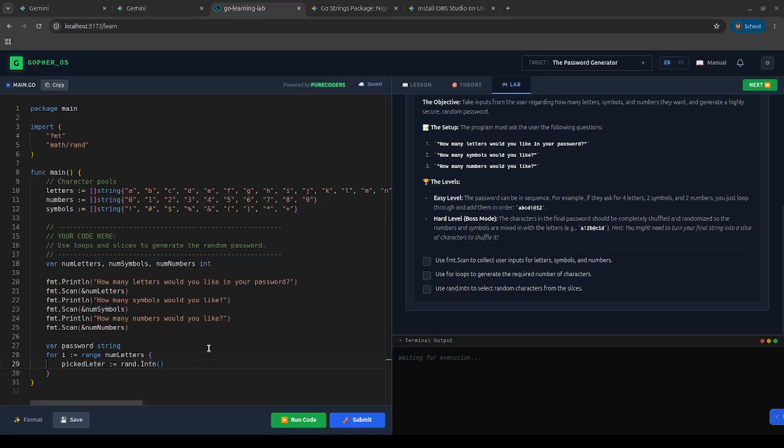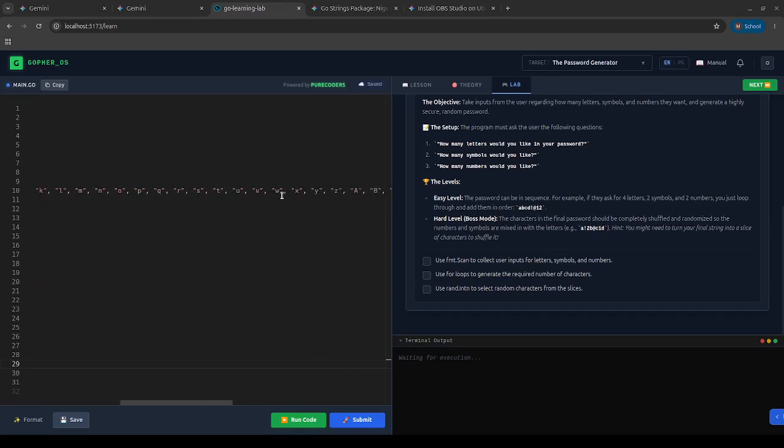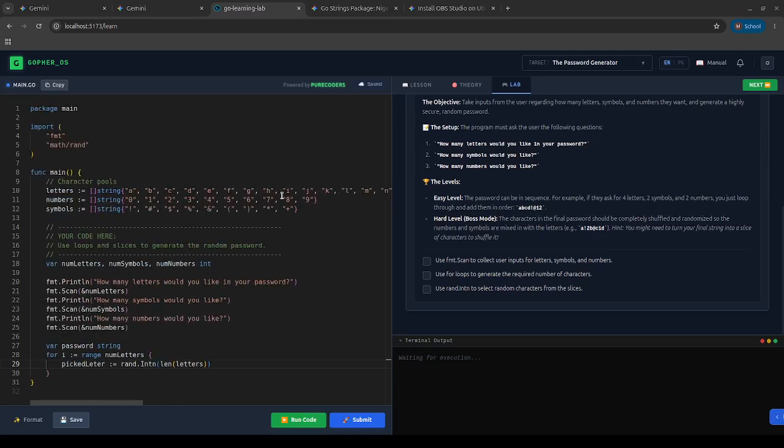If you look at this place, you will notice that I use the length of the letters, which is these letters that we have here, the slice. I use this to ensure that we pick a random number between 0 and 51. Because if you check this alphabet, you can see we have from small letter a till capital letter Z.